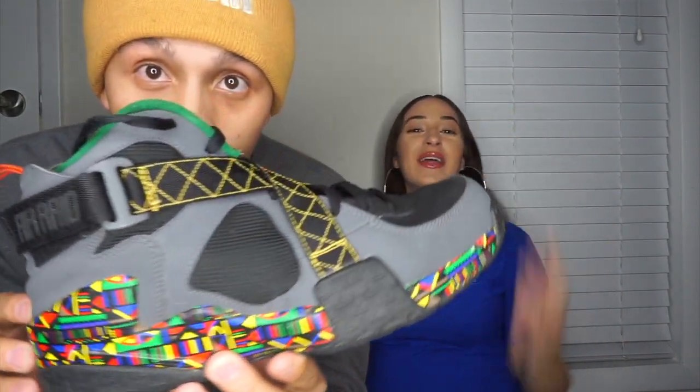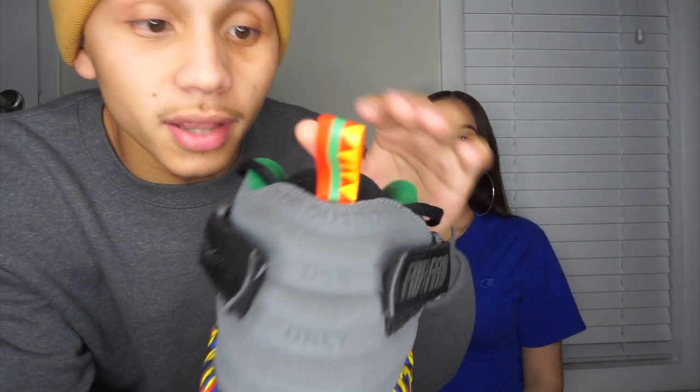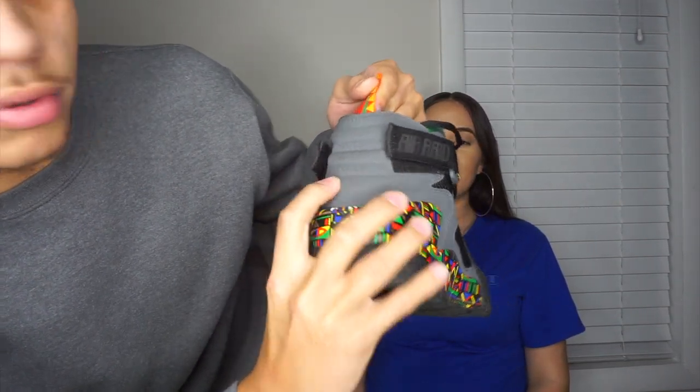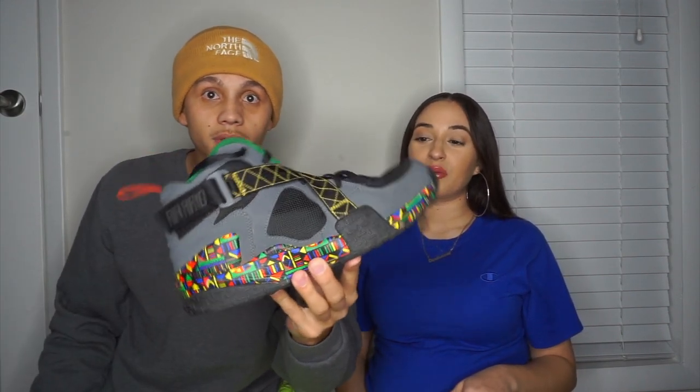My second shoe — these are one of my favorites: the Nike Air Raids. I don't know how old these are or where I got them, but these go crazy. Fun fact: y'all probably never noticed these are for outdoor use only. If you use them on gym material you slip and slide for real. But look, it says outdoor use only right there. The color combinations are just ridiculous, I love them — they have these tribal colors and that's nice.